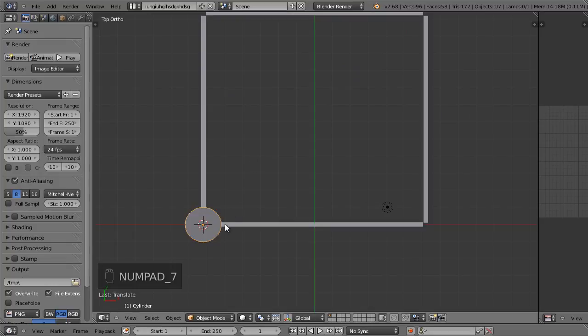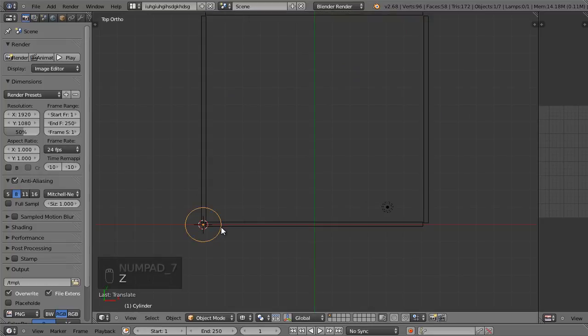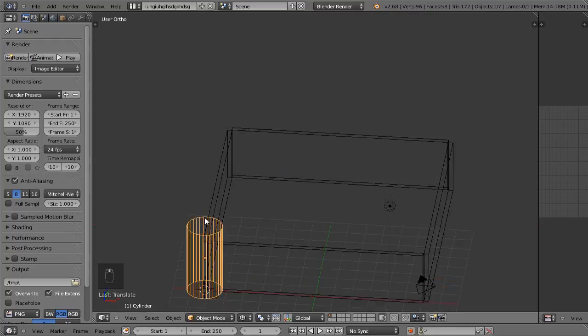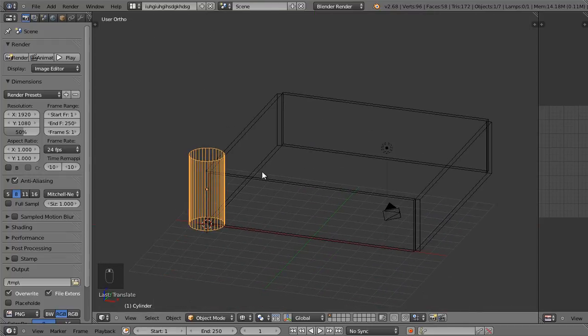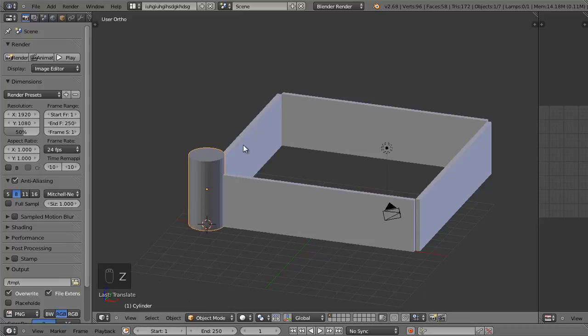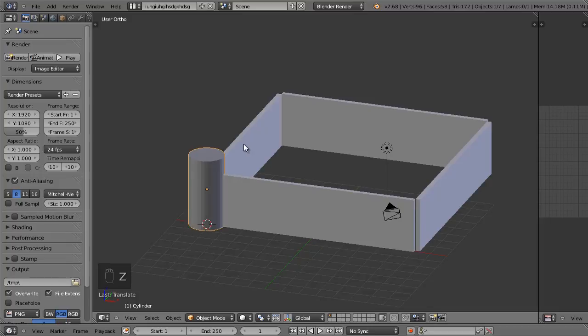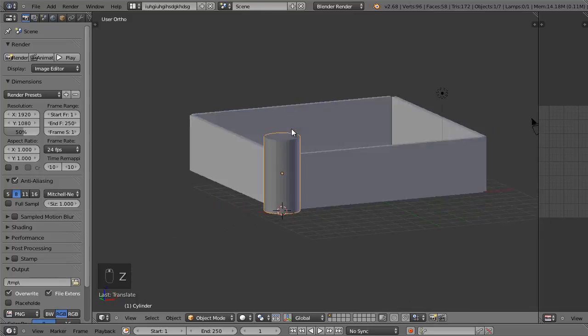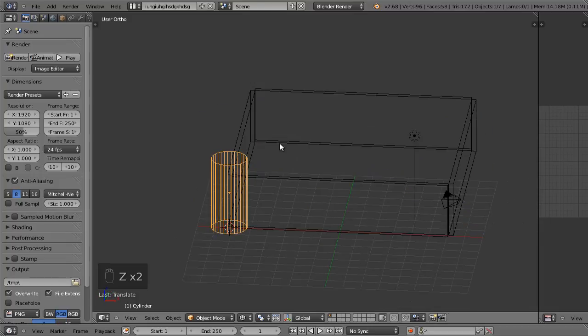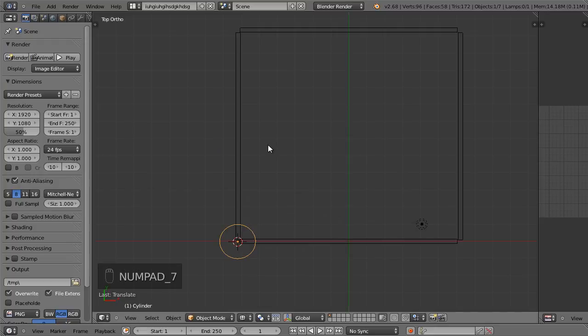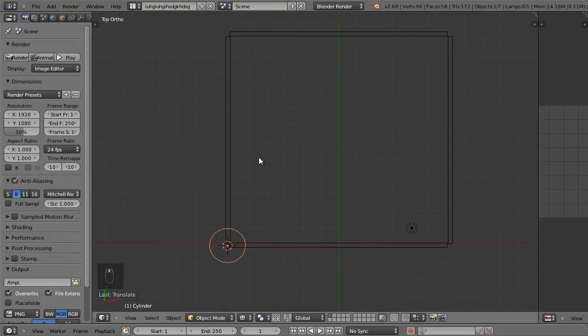Now in top view again, and I'm going in and out of wireframe and solid shading by pressing the Z key. It's just that some views are easier to work in, like wireframe view is easier than solid shading sometimes because you can see through everything. So I'm just going in and out of that view based on my own preference.